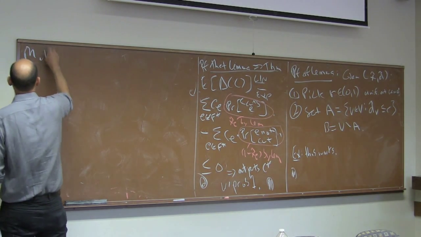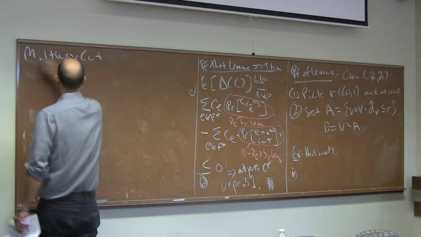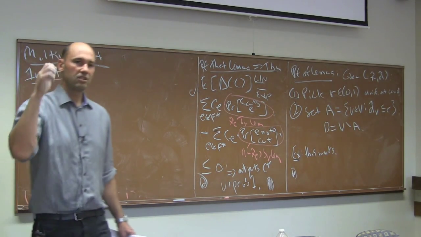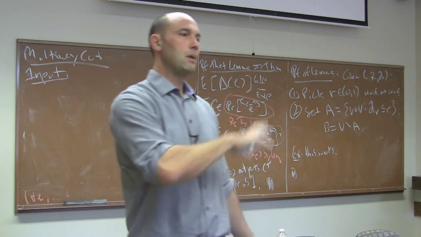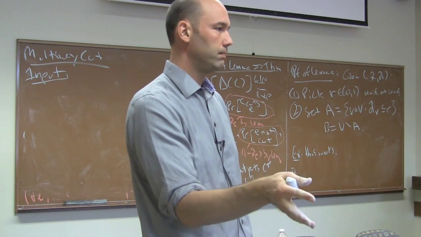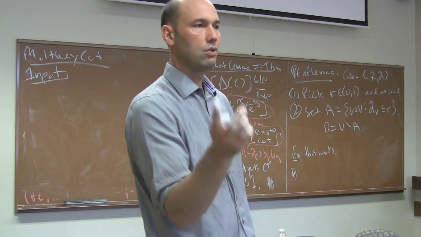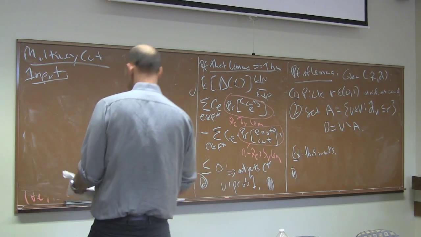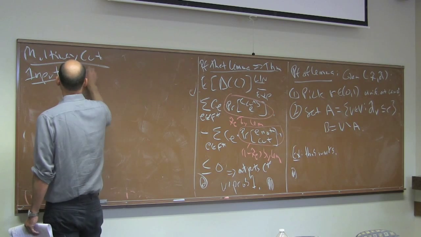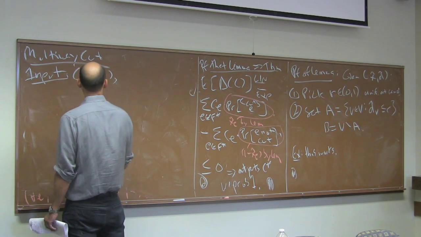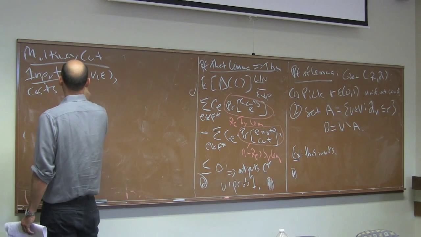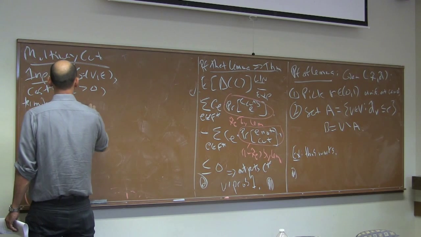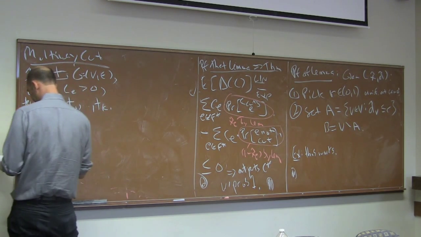So the more general problem is called multi-way cut. And it's all exactly the same, except instead of just having one source and one sink, you now have some number of terminals, and there's going to be 3 or more. Before we had 2 terminals, one we called the source, one we called the sink. Now we're going to have k terminals where k is at least 3. Everything else is exactly the same. So the input is an undirected graph, costs, and you have terminals t1 up to tk.